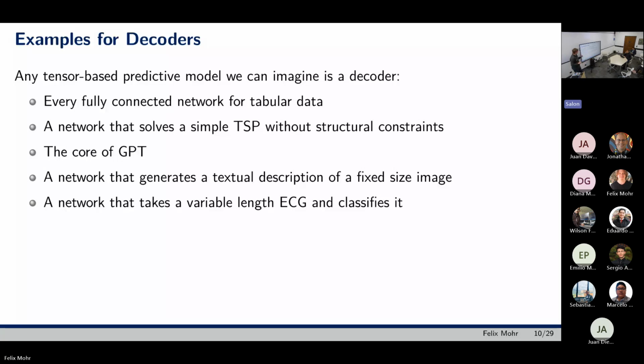So all of these are decoders, and a natural question should be, and I already said it in the beginning, where is the decoding here? We're just translating, taking inputs and producing outputs. Where is the decoding? And the answer is there is no decoding. So the name doesn't make sense, okay?